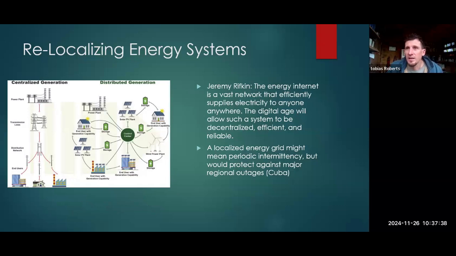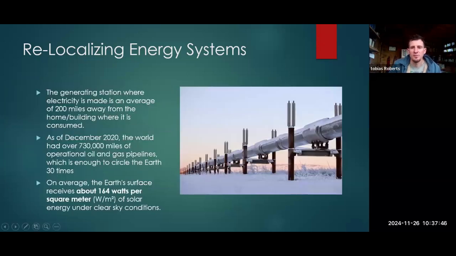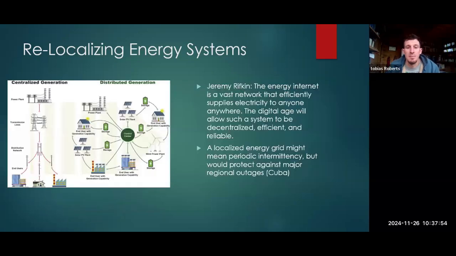Here in Central America, where I live, there's lots of volcanoes. So underneath the soil, there's geothermal energy. Instead of depending on this fossil fuel energy system, where things have to be transported long distances, where it's an extremely energy intensive process to mine. Jeremy Rifkin is an author who wrote a book called The Third Industrial Revolution. And he talks about what's known as the energy internet, right?